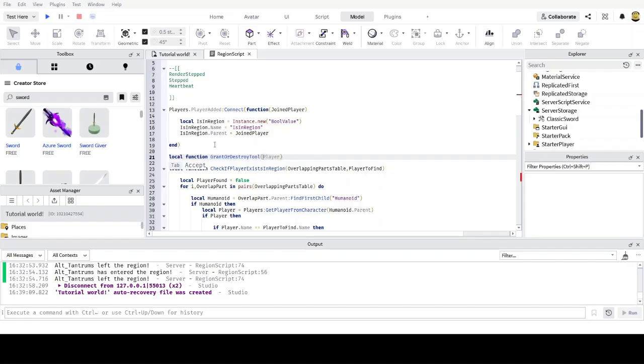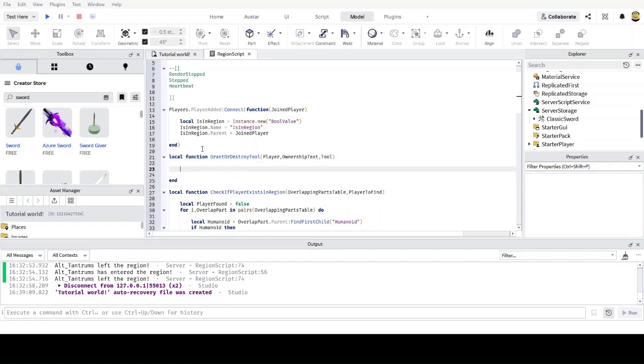Here we're going to put the parameter player, and we're also going to put another parameter called ownershipText. Okay, we can also have one more parameter, which is going to be the tool.